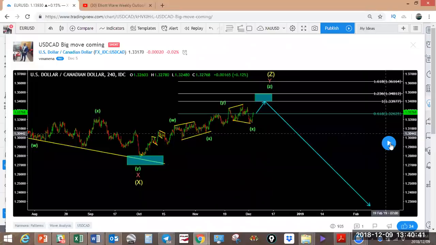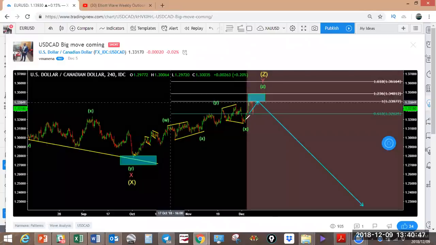So let's just play this. You'll see how amazing the blue box magic is. We also like to call it the blue box magic. Look what happened here. It went straight into the blue box, a few pips in, and then it drops. So we're already in the trade here from the blue box, buy order, sell order in the blue box.